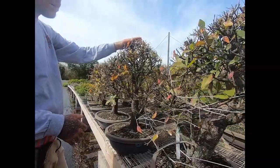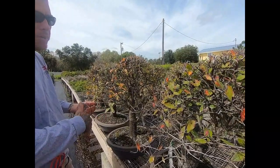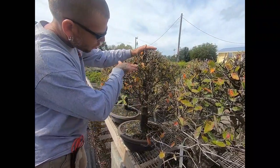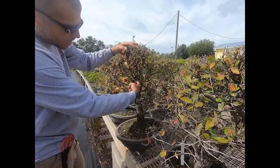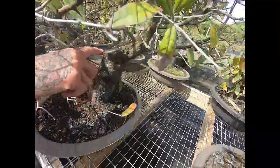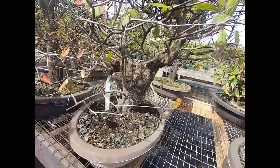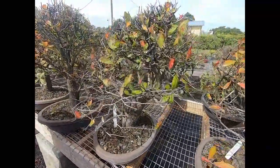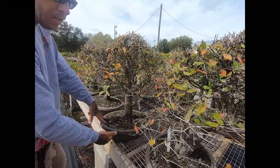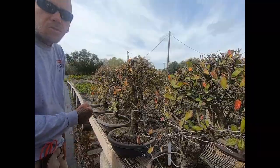These will be due next year to go through and do some cutbacks, like some of the larger trees we'll show you a little later in this video that had that work done this year, where we come in, remove some of the unnecessary height, and cut back some of the original trunk chop at an angle, like you see this one was already cut, so it can begin to roll over and heal. We typically do that on collected trees every 3 to 5 years depending on the material and the size. We also prune the roots back at that time, so that when you purchase these you don't get something with a lot of old 5 and 8 year old circling roots.